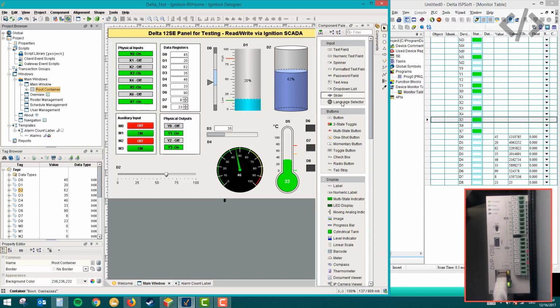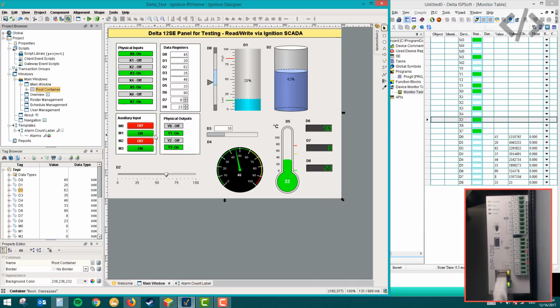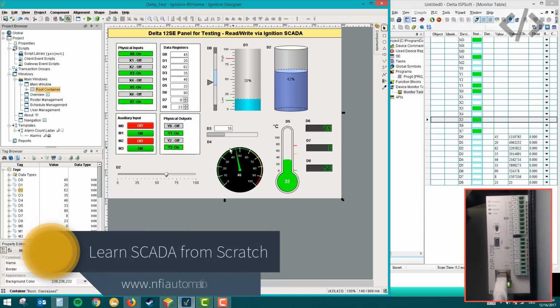Otherwise, you have these components here and you have to drag and drop, put the name, put the tag, and define it. This is all your creativity. How do you write inputs? How do you show outputs? How do you use these elements? This is not part of this tutorial. You can watch my other videos and learn about it. But I would like to highlight here the tags.